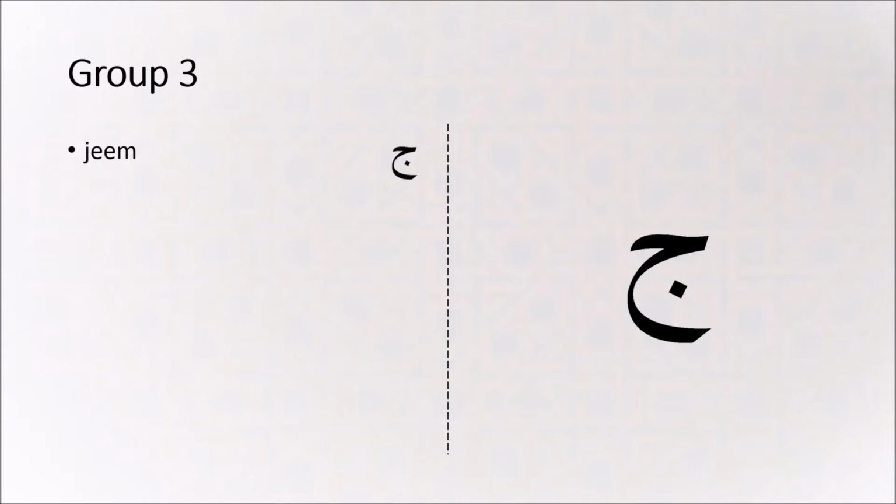Our second letter is Ha. It looks very similar to the previous one, but without a dot. This one has an empty belly. Our third one, Kha. The same letter as before, but we add a dot on top.